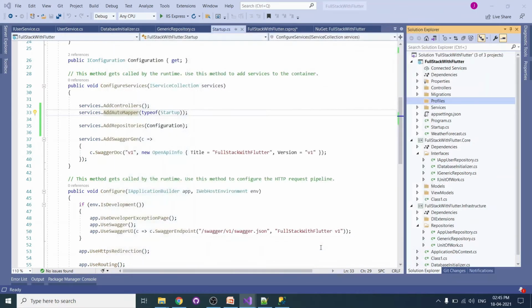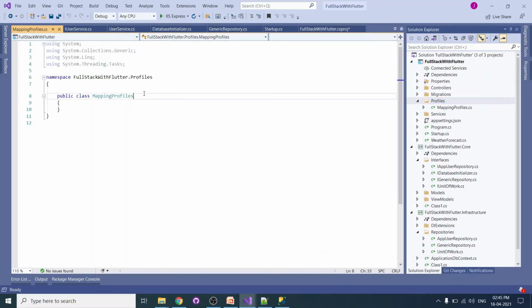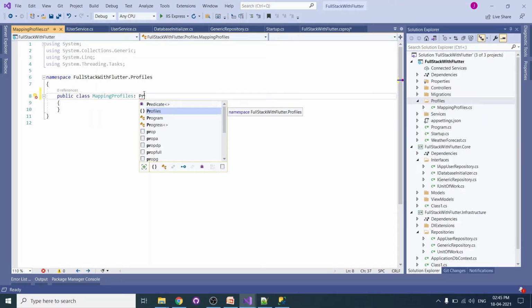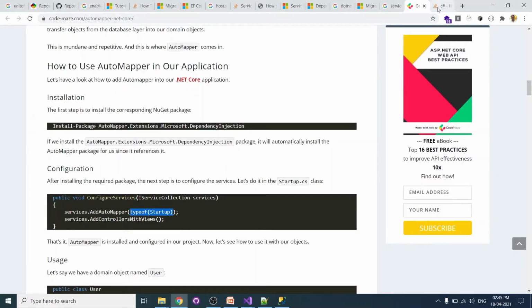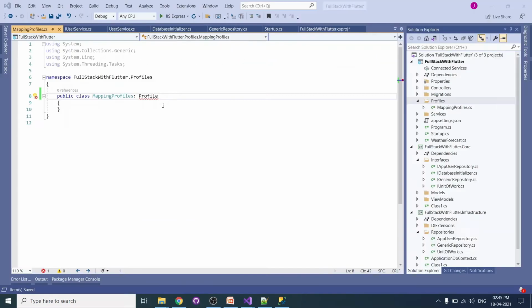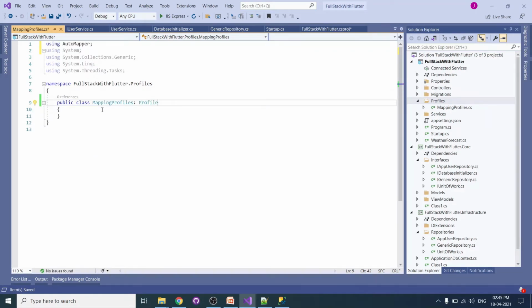So this is the class that I'm going to have, and this one is going to implement your profiles. Okay, this profile is nothing but the automapper profile.